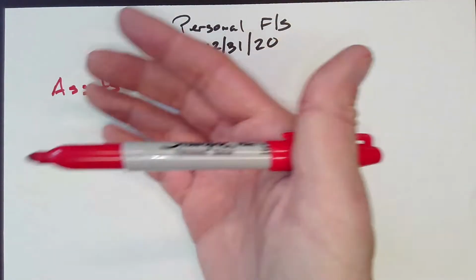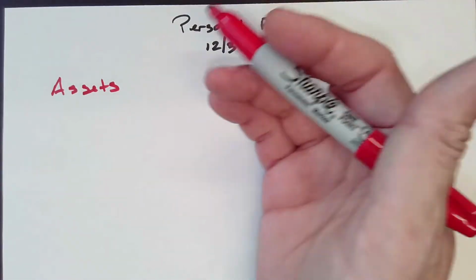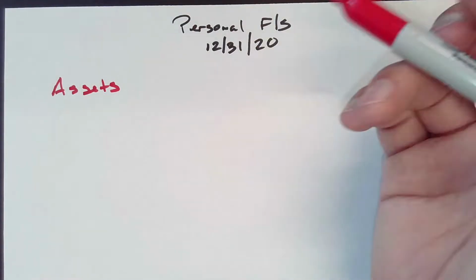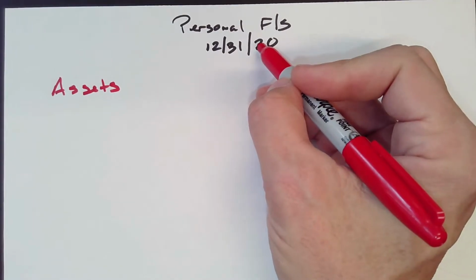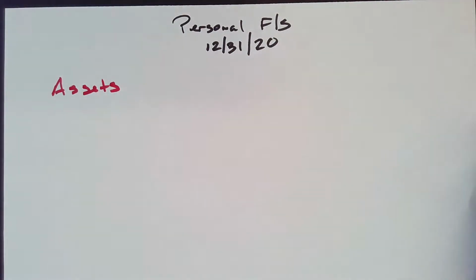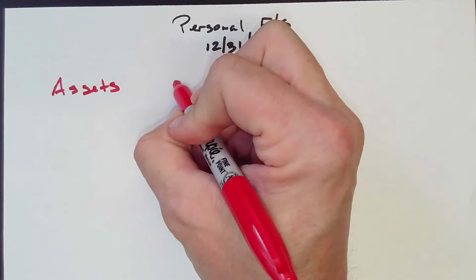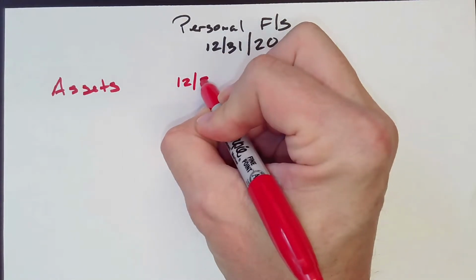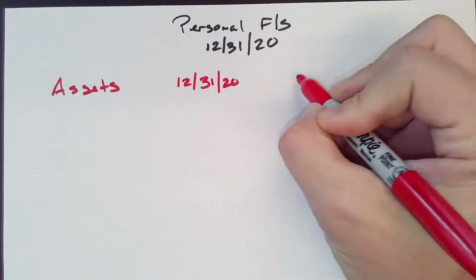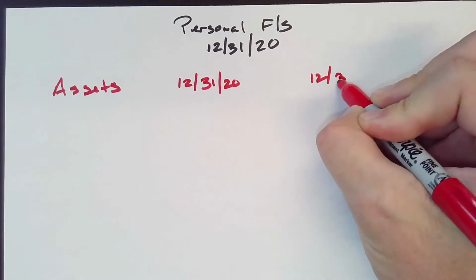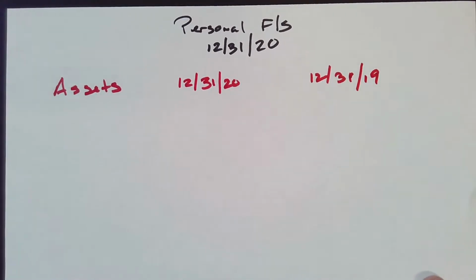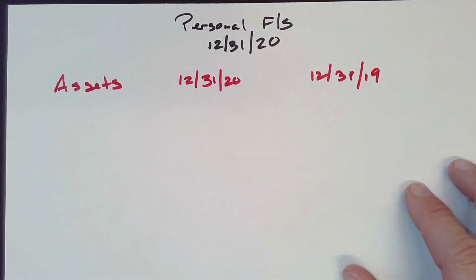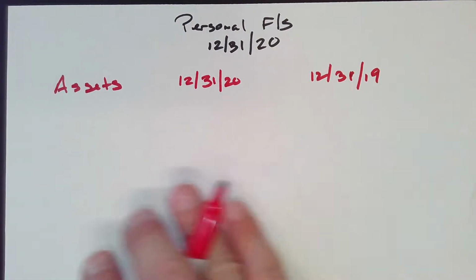So I'm not going to put values next to these things. Well, I'll put fictitious values next to it. So as of December 31, 2020, I'm going to try and create two levels here. One, I want to know what the balance is as of 12/31/20 and what my balance is as of 12/31/19. Okay? So I want to do a comparative balance sheet here. So I'm going to list out all my assets.